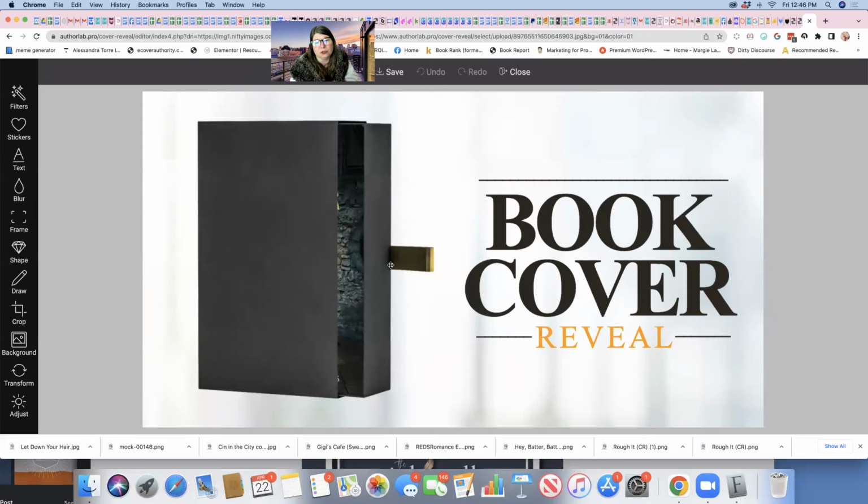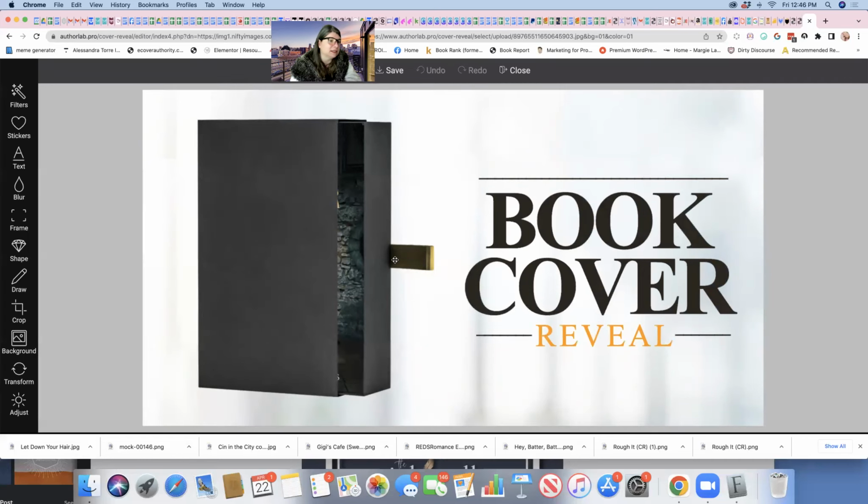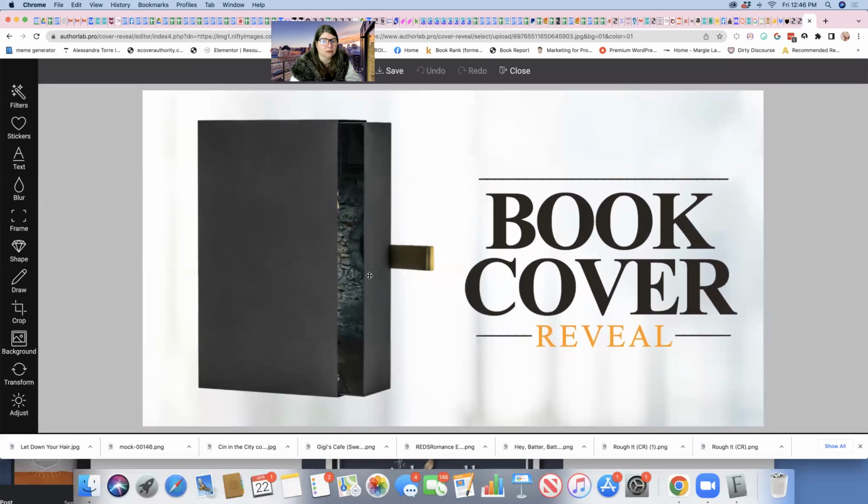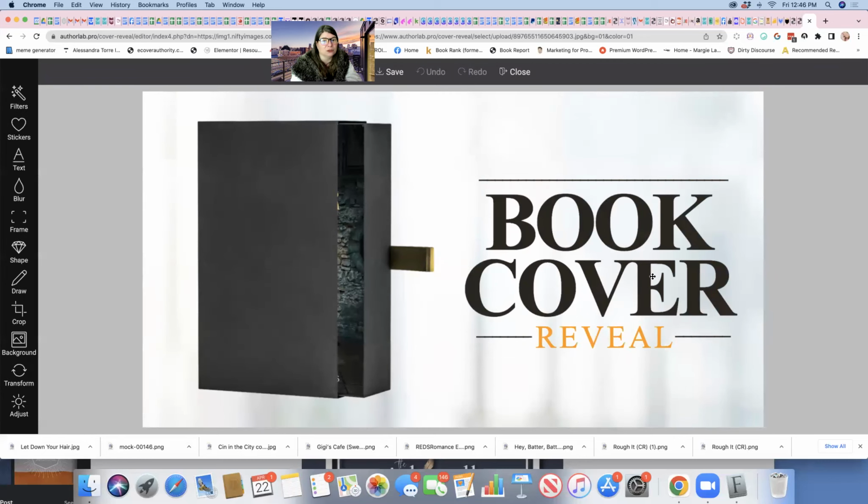That is cool, so that does pull out. It is neat, but it only gives a hint of the picture. But I do like it. I think there's a lot of potential with this part. So again, you can make cool cover reveal graphics. And if I'd have chosen a different one, it would have changed everything.